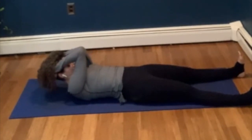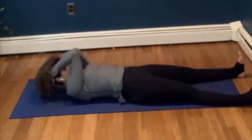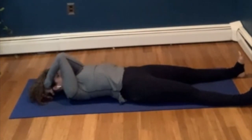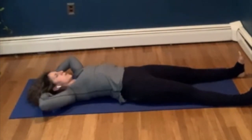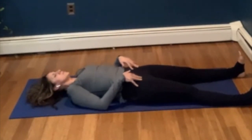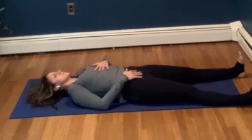So try to go down with a sense of purpose, one vertebra at a time, keeping the chin tucked towards the chest. Back of the head comes down to the ground, let the arms release. And just take a moment here. Feel free just to linger in a shavasana or corpse pose for a few moments, maybe with one hand on heart, one hand on belly.